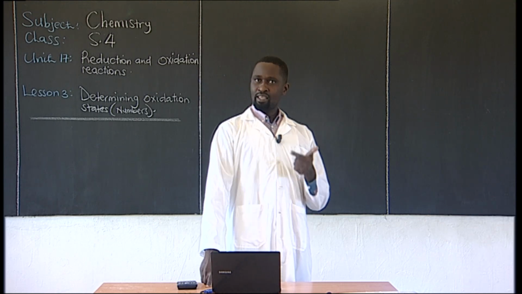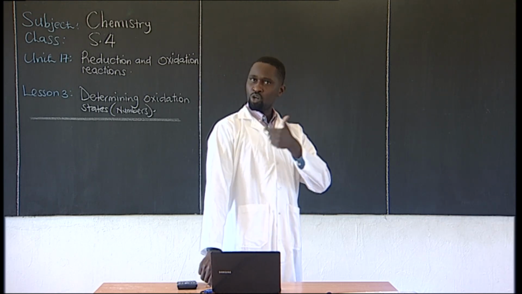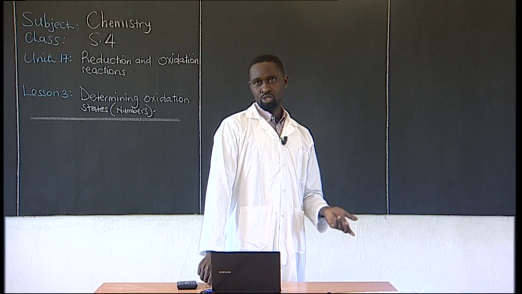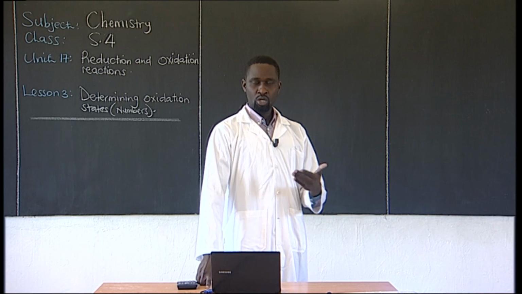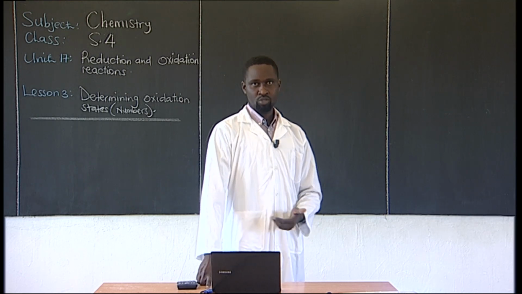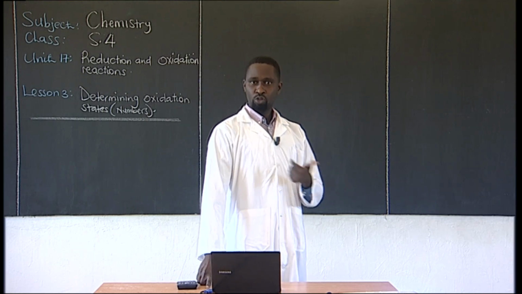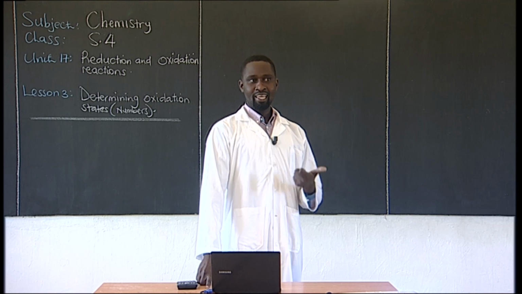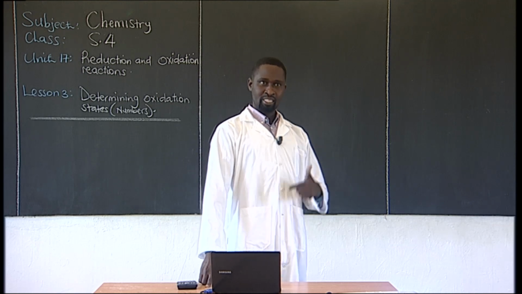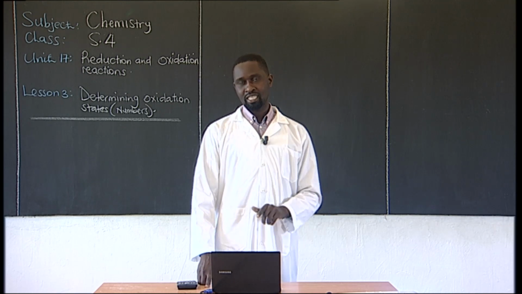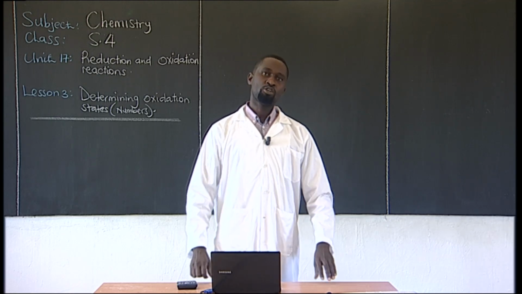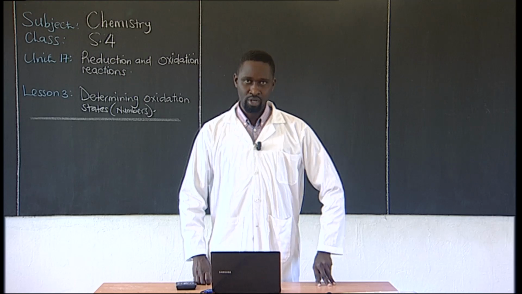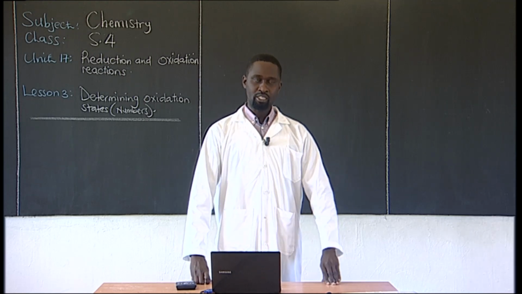One is the oxidation number. We also defined it in lesson 2, but it's still a key term here, since we shall be working out the oxidation number. So it's still a key term for you not to miss out, and understanding what a reducing agent and oxidizing agent is, based on the changes in the oxidation states or numbers for each component.